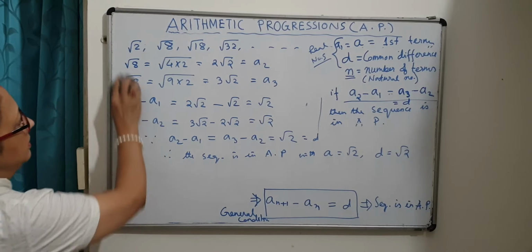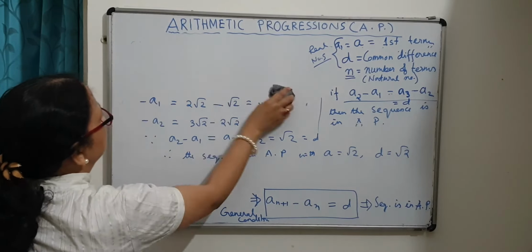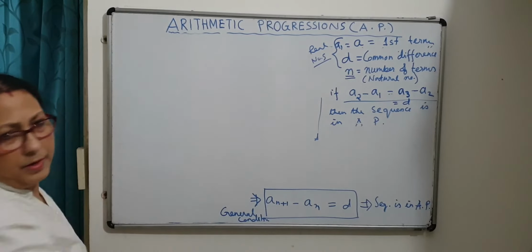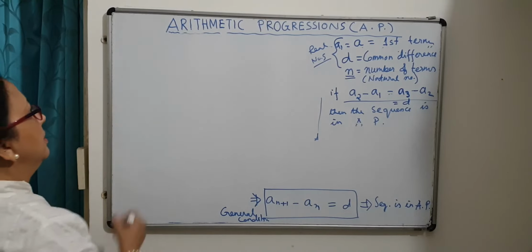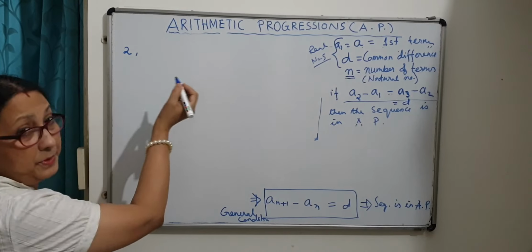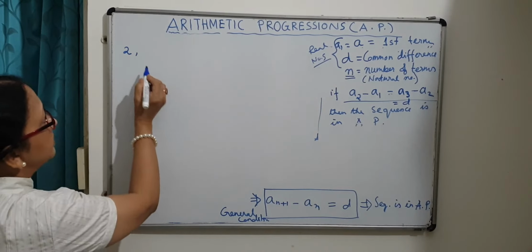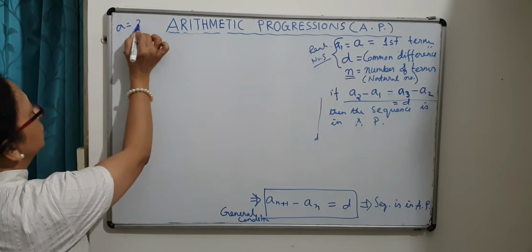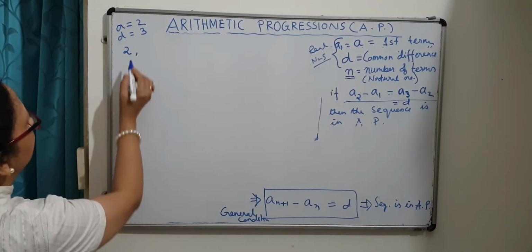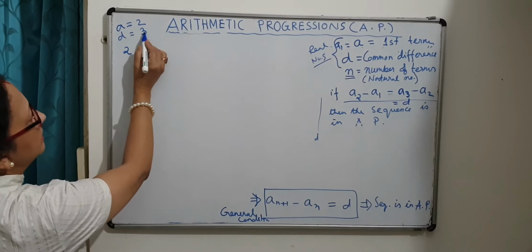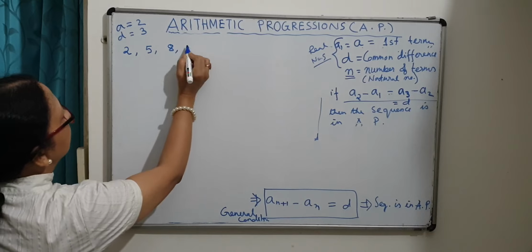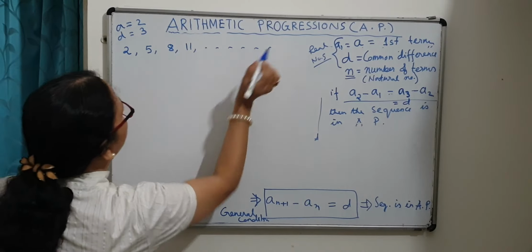Okay, now next, let us derive a formula. Suppose I have an AP, in which I will be adding a fixed amount. Say I have taken a to be 2 and d, say I have taken 3. So starting with 2, I will go on adding the common difference. So 2 plus 3 is 5, 5 plus 3 is 8, then 8 plus 3 is 11. In this way it will go.